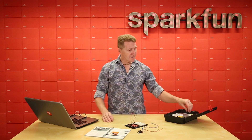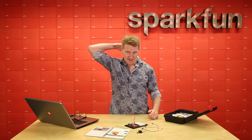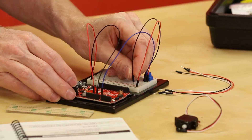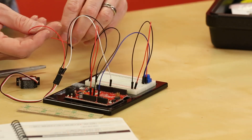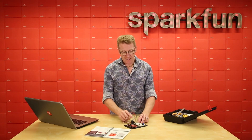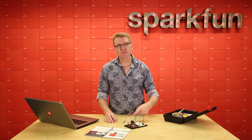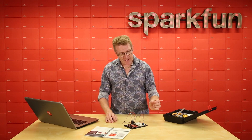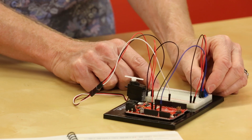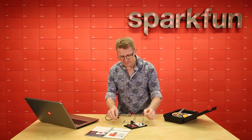You're also going to want to grab your dual lock tape to hold the servo down, and a pair of scissors if you have one handy. Now our circuit is assembled. I grabbed one of our servo hubs — I went with the one with the long arms because it's easy to watch move and it's going to come in handy later on. When you put the potentiometer in, make sure your knob is set right about its center, so our servo doesn't go too crazy and swing hard to one side. So let's plug it in and take a look at the code.